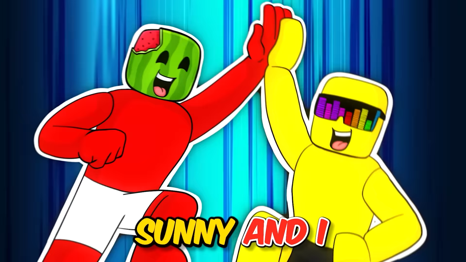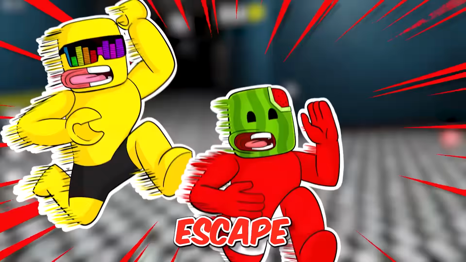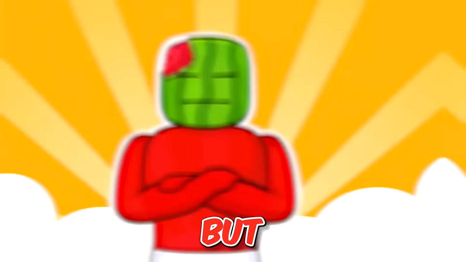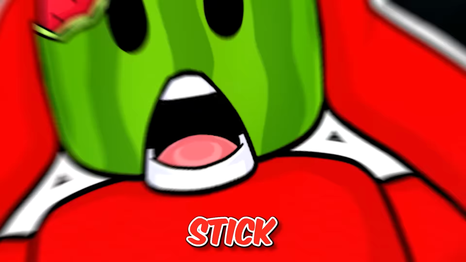Today, Sonny and I play Don't Get Sniffed. We got trapped in this radiated building and we have to escape. The only way we can get out of here is if we find the fire extinguisher. But it's not gonna be that easy. We're gonna have to solve puzzles and find all 14 boogers, all while this giant foot and nose are trying to sniff us. Can we escape? Stick around to find out.